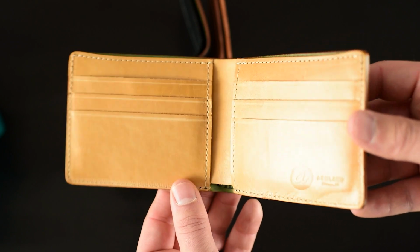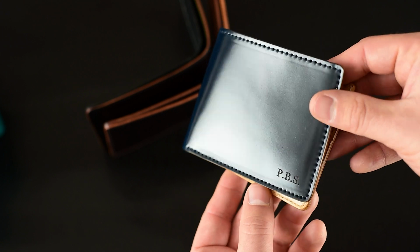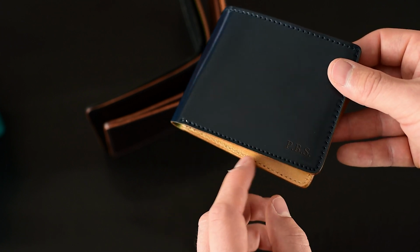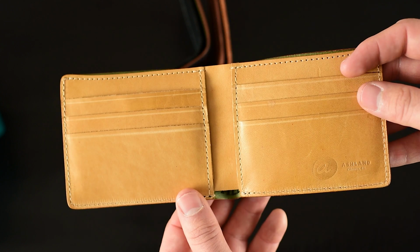On the inside of this one, this is a mock horsehide interior. I like this combo of the intense blue with the mock very much. I think the mock color on the inside actually sets off the color of the intense blue very nicely.